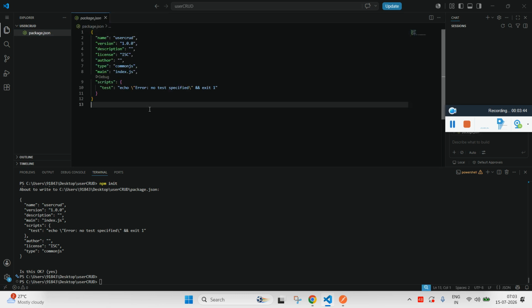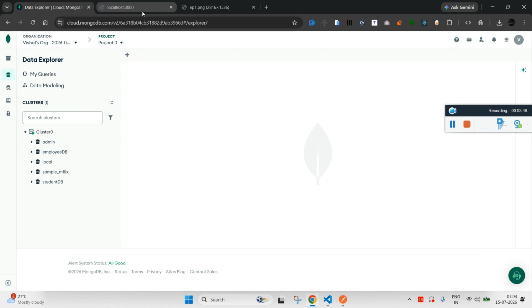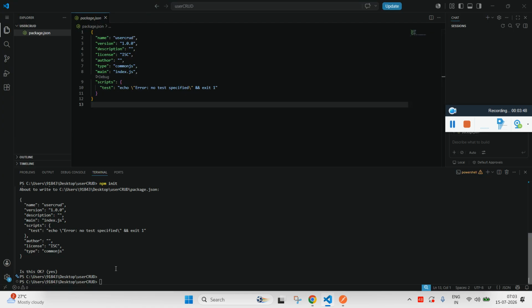Now to make this CRUD or API creation work, you have to start installing the required packages. The important packages for now are Mongoose, which is for database connection, Express, which is for routing related work, and the third thing is we need NodeMon.